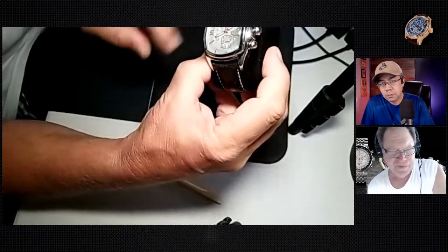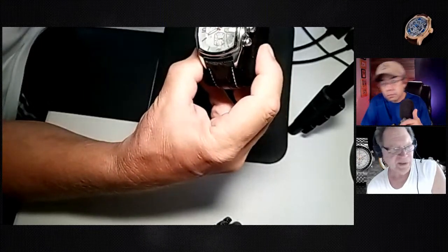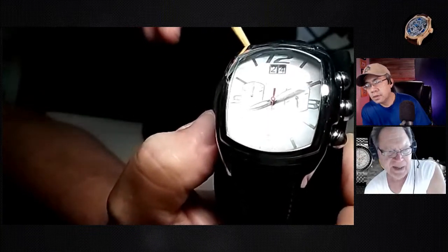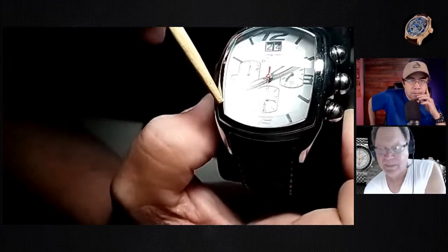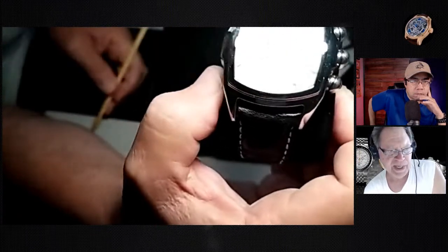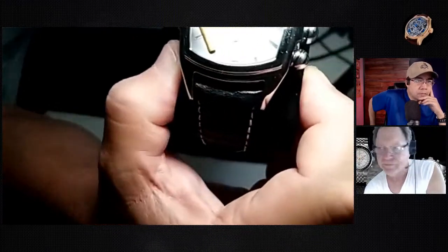It has a unique feature in that it is a big date. It's got a big date at the 12 o'clock position. If you can see that, let me get it up to the camera. There you go. So you can see the big date here. But interestingly enough, around the outside, right where the hour markers start, it's about maybe an eighth of an inch all the way around the watch is white mother of pearl, and it's a pretty good high quality white mother of pearl.